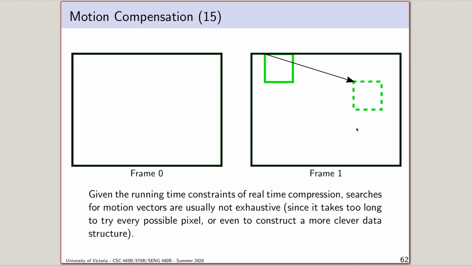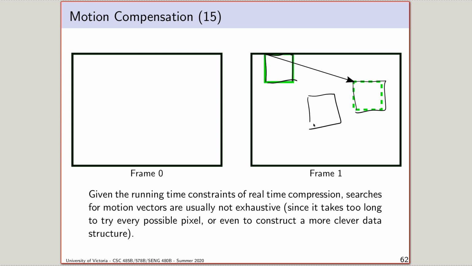So we have an image that's 1080p. So it's got 2 million pixels. I want to make one motion vector per block. But the motion vector basically tells me where the top corner of the displaced block is. It doesn't have to be lined up on a block boundary. It can be anywhere, anywhere that there is an 8x8 region that matches the block pretty well. But that means that the motion vector can point at any pixel in the image. And there are 2 million pixels.